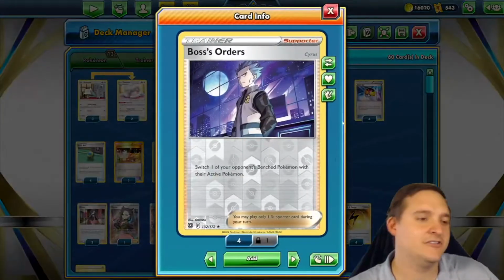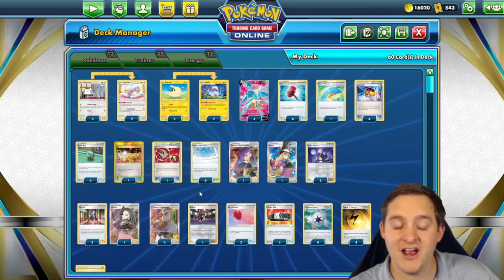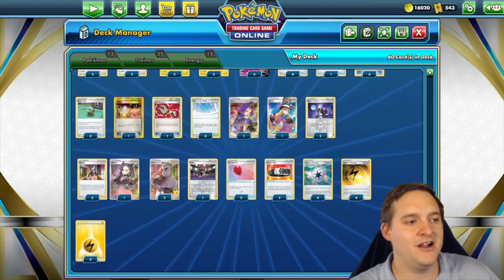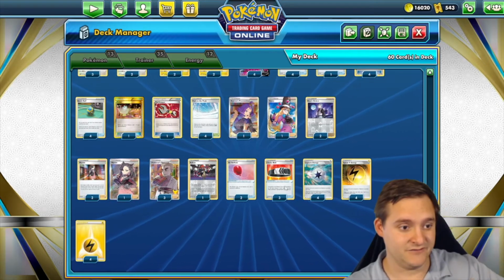2 Boss's Orders, standard count there. 3 Marnies and 3 Researches. 1 Raihan just in case our Vikavolt gets knocked out. We need to go into it. 2 Air Balloons, that's mainly for the Mincinos and Flaaffys, don't want them stuck in the active.